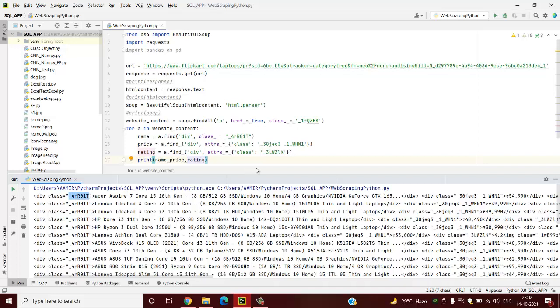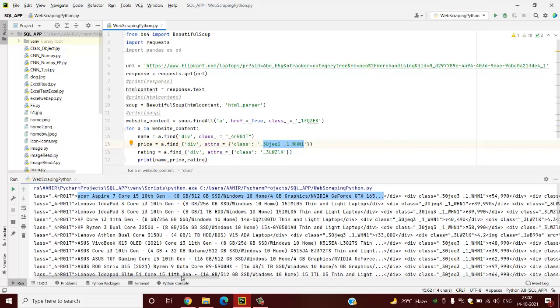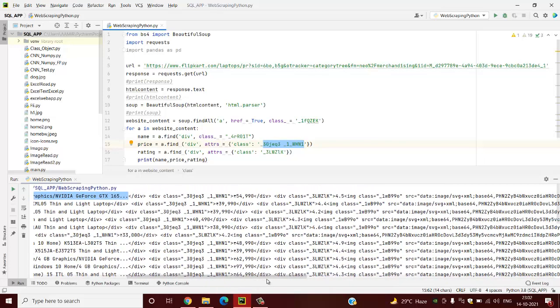This class is for product name. Okay, so this is our product name, Acer Aspire 7, and its price tag is under this class. If we scroll this to this side, we will get the price. So this is the price, and this is our rating.